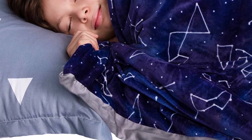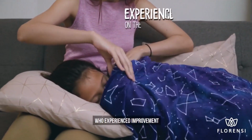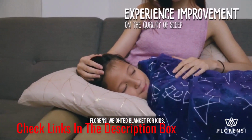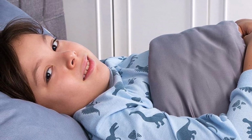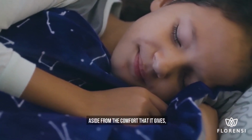Additionally, its glass beads are securely sewn into the blanket so that they provide consistent distribution and won't be at risk of leaking out. The best part, though, is that the blanket is both warming and cooling depending on your needs. Simply use the bamboo side for cooling and the soft minky side when you need extra warmth.